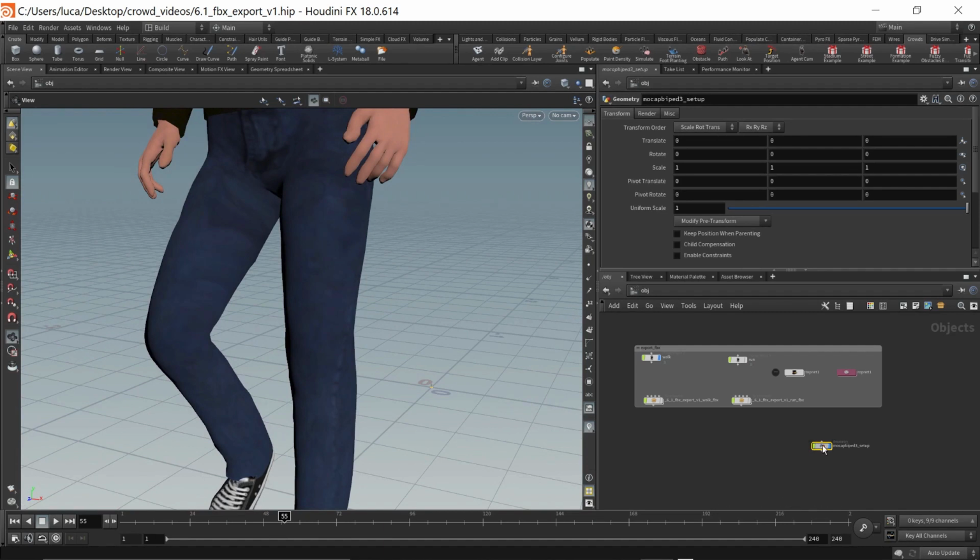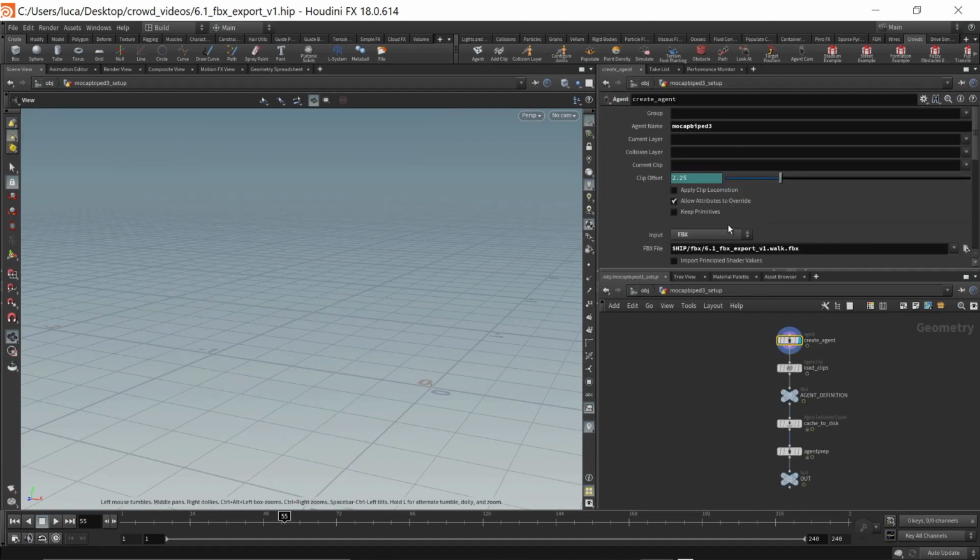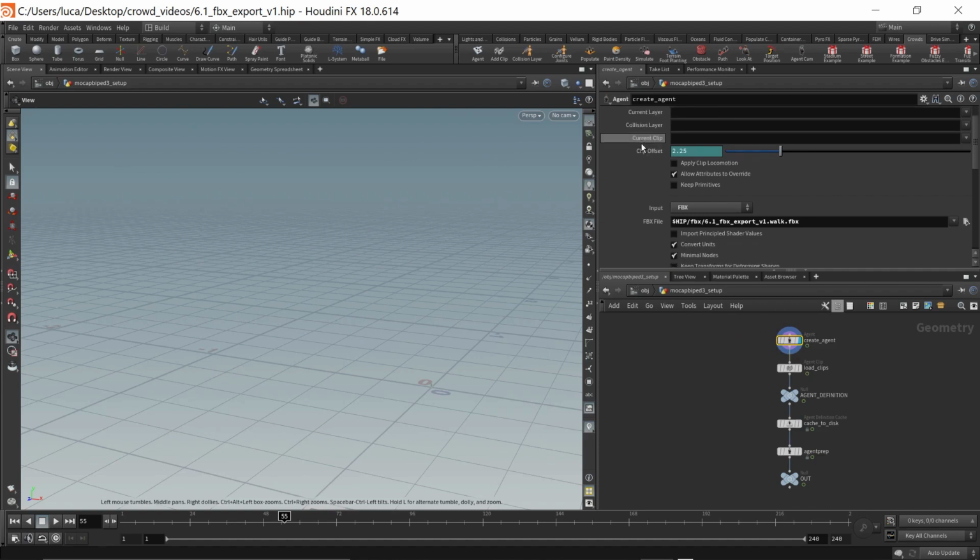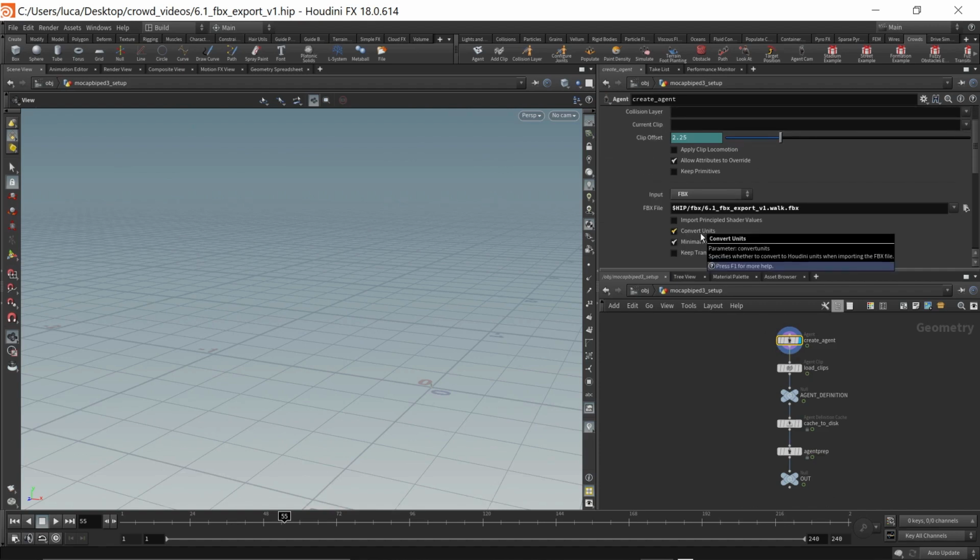And the reason why is because if we come onto this agent node, there's this option for convert units. So what this means is, a package like Maya, the units that people generally use are centimeters, and in Houdini, the units are meters. 1 unit is 1 meter.